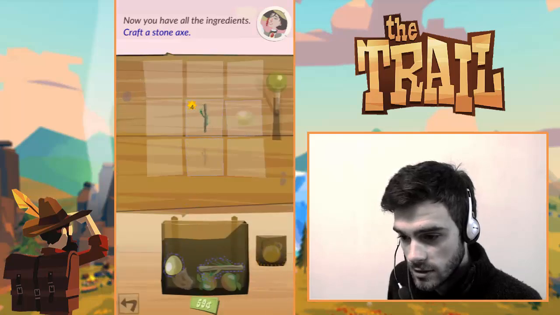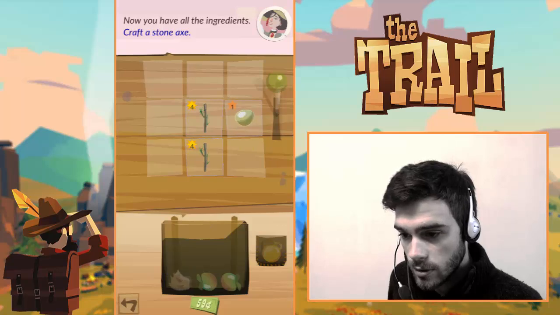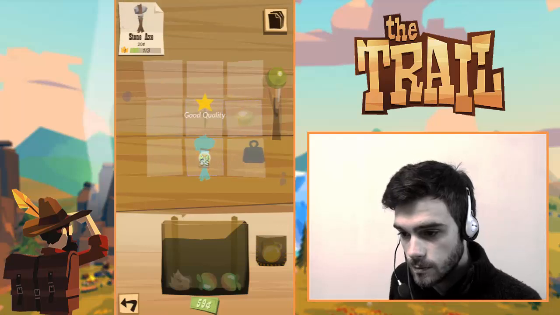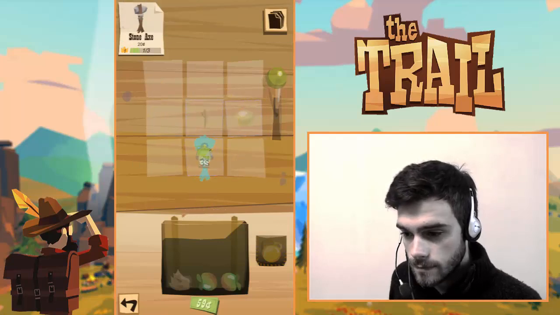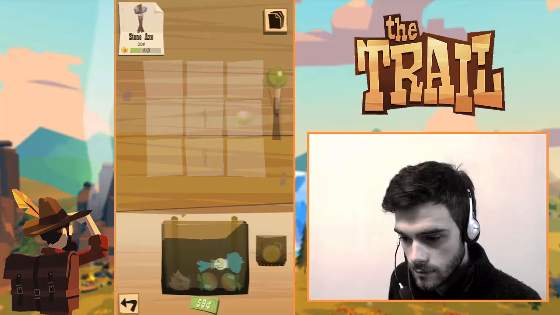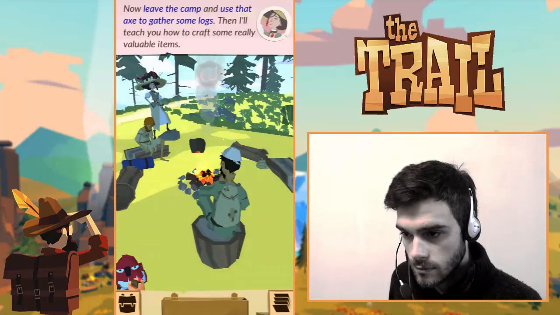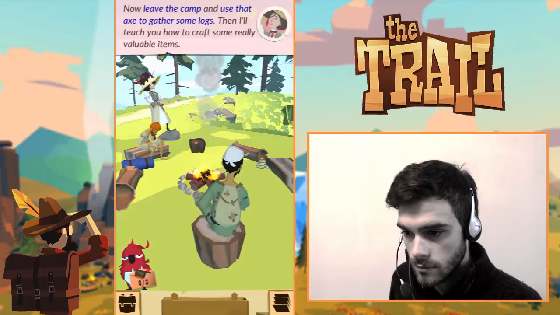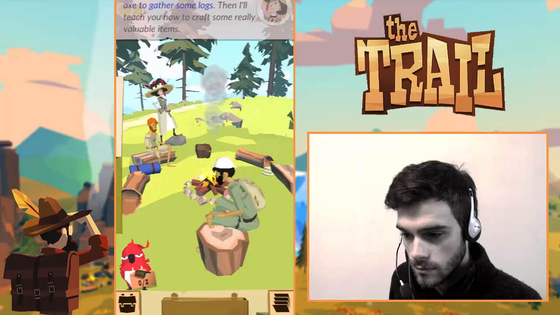So let's put in the sticks in place and the last pebble in order to craft this axe. There we go. Now leave the camp and use that axe to gather some logs. Then I'll teach you how to craft some really valuable items.